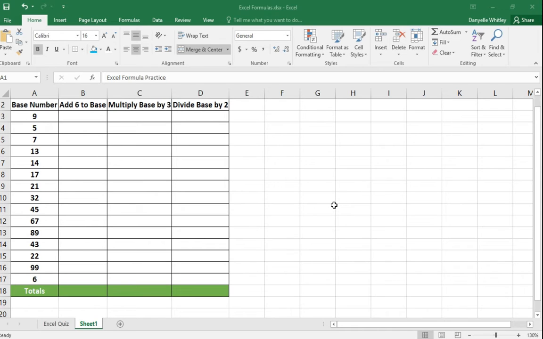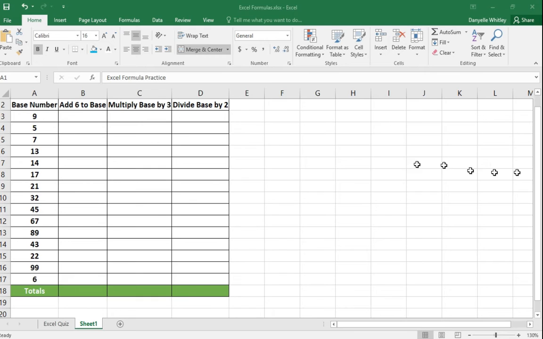You see how I have these two hashtags here, or pound signs? That's telling us that we have a number here and it's just not fitting in that space, and that's when you need to go up here and double click, and now it has the space for it. Okay, so when you see that happen, that's all that means.